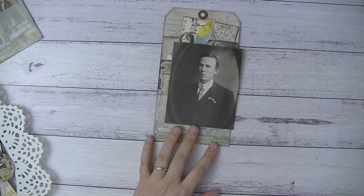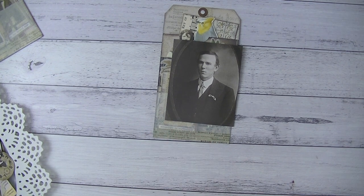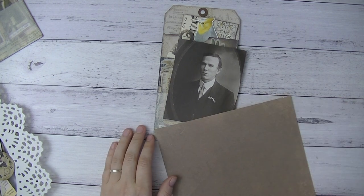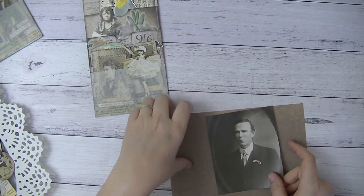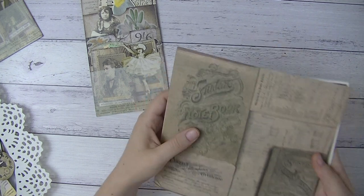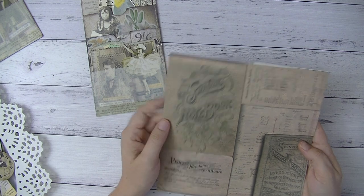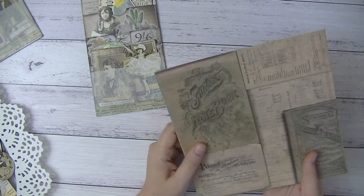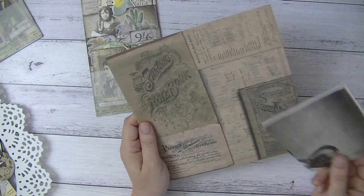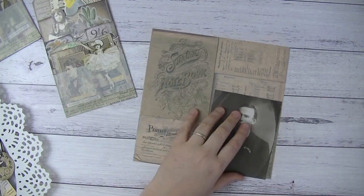We will grab some paper just to back him on, so bear with me just 1 minute while I find some. I think we'll just use this one here. Excuse my squeaky chair. Do we want to back it? I'm not sure if we want to back it with that side or something. That side is really nice, but maybe we should back it with the brown. So I think we'll do that.